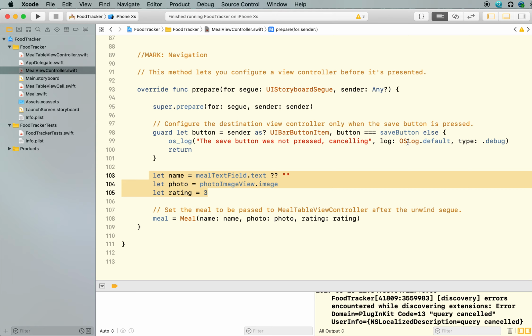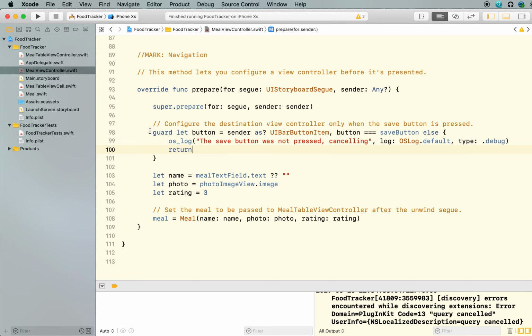Otherwise, if there is any error, the else curly bracket statement will jump in, write the log file about the problem, and stop the program by calling the return statement.